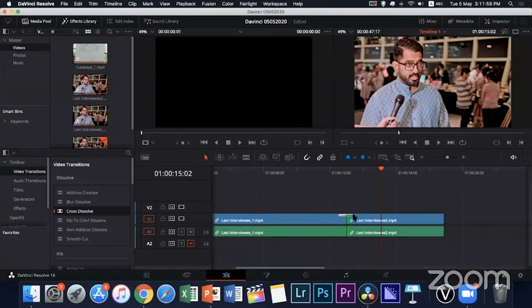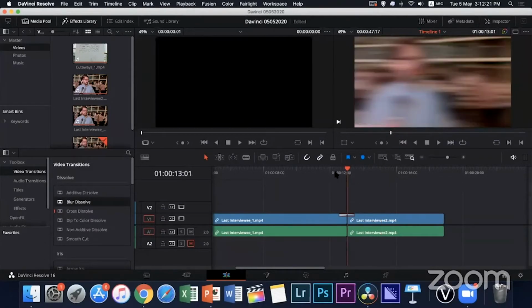But normally I wouldn't recommend cross dissolve for similar shots, because if you apply this to similarly framed shots, it will just look like the person has morphed into something else, which is not really that nice to see lah. So for the purpose of this demonstration, we shall just use blur dissolve.